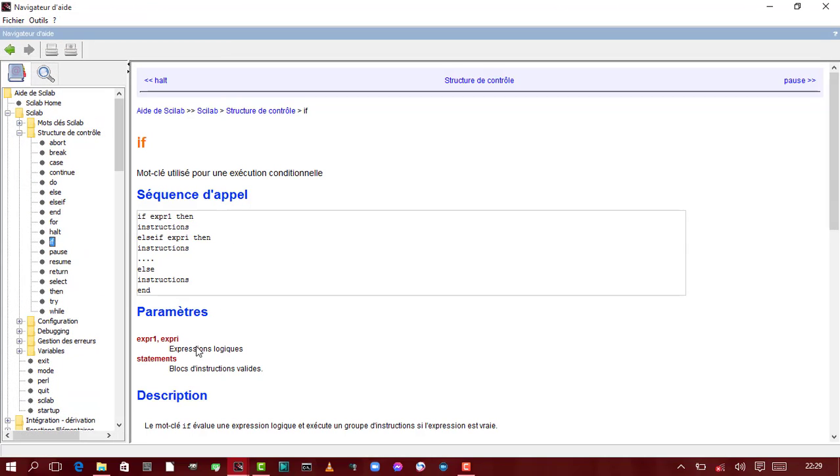You see, we have if. Basically we use this type of instruction when we want our program or our algorithm to react specifically when a certain condition is verified.